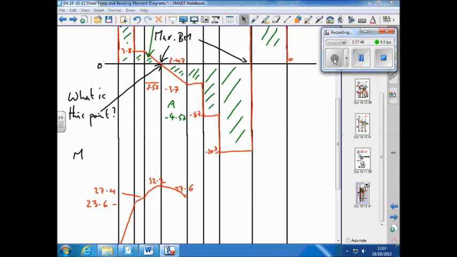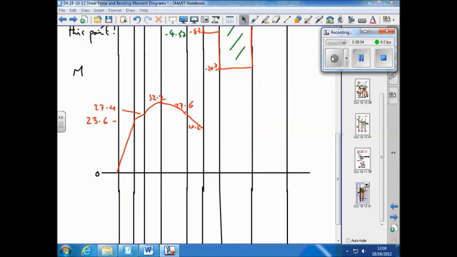So, safer territory at this point, we're away from the UDL, so now the gradient is constant. It's going to be a straight negative gradient downwards of minus 3.7, that's this bit here, and the area under the curve tells us how far down we're going. So calculate this area and come down with a straight line to that point. That takes us down a straight line to 20.2.